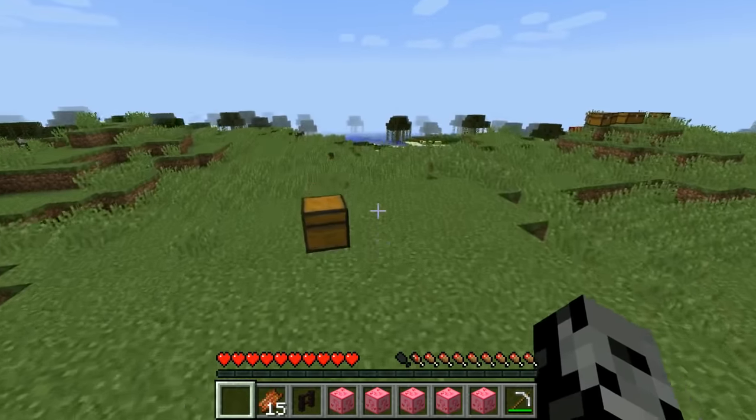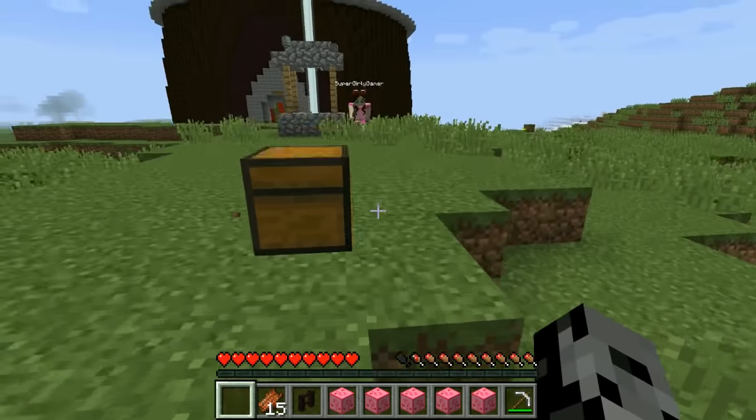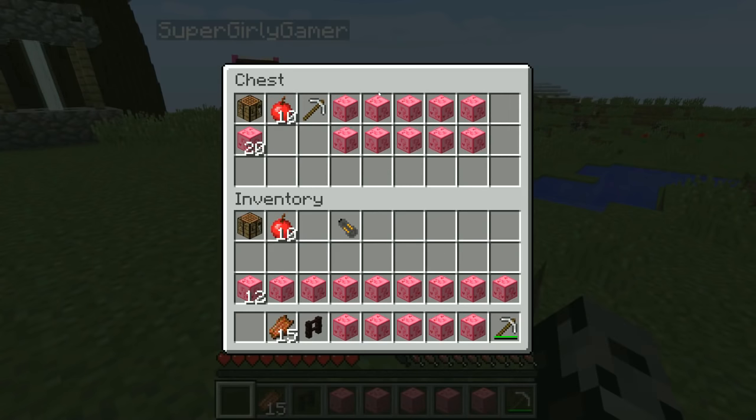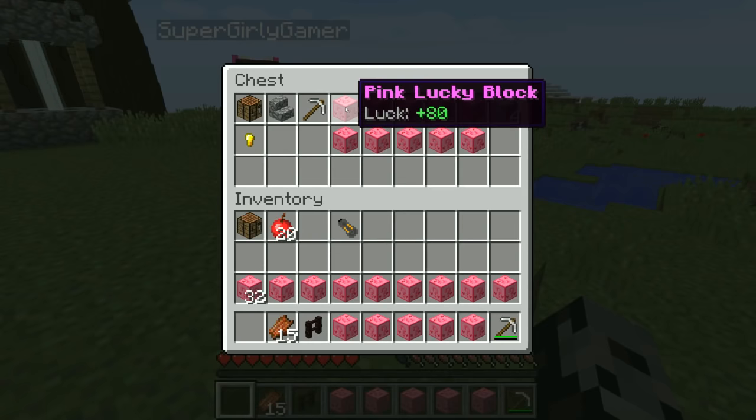Jen, you have to see this chest I got. What's in it? It's literally the Challenge Games chest. What? I actually got the Challenge Games chest. That is amazing. Let me just put some of my garbage in here.